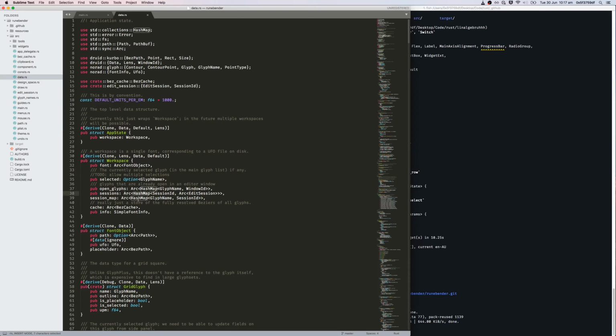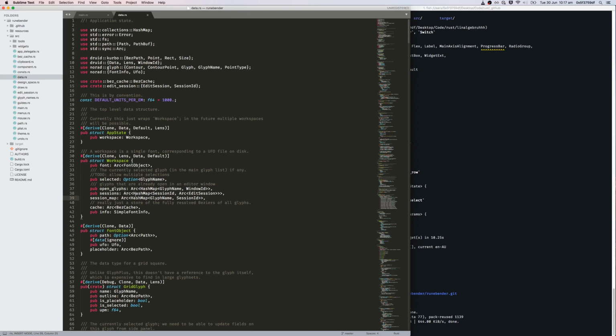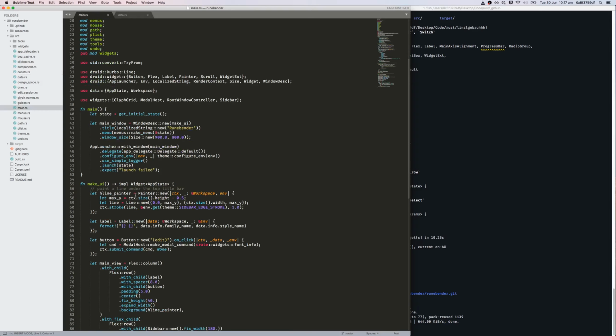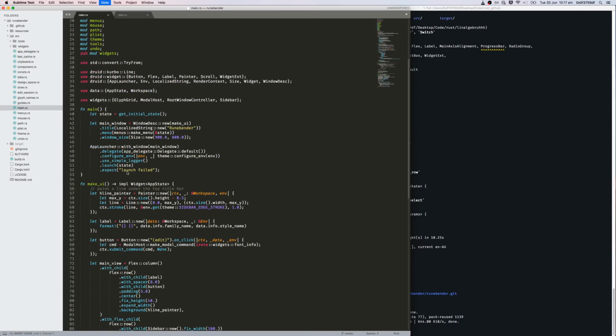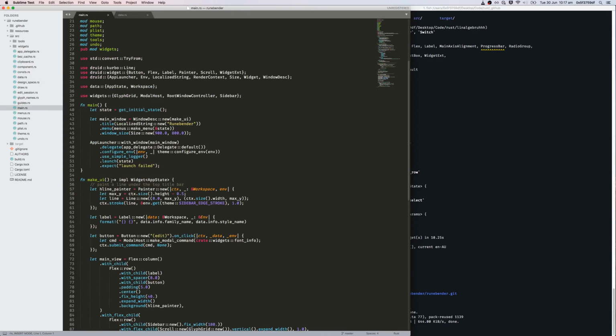Hash map is exactly the kind of thing, because it's a dynamic size. Yeah. So if we follow the make UI pattern, we want to see where this hash map is related to session or open glyphs.